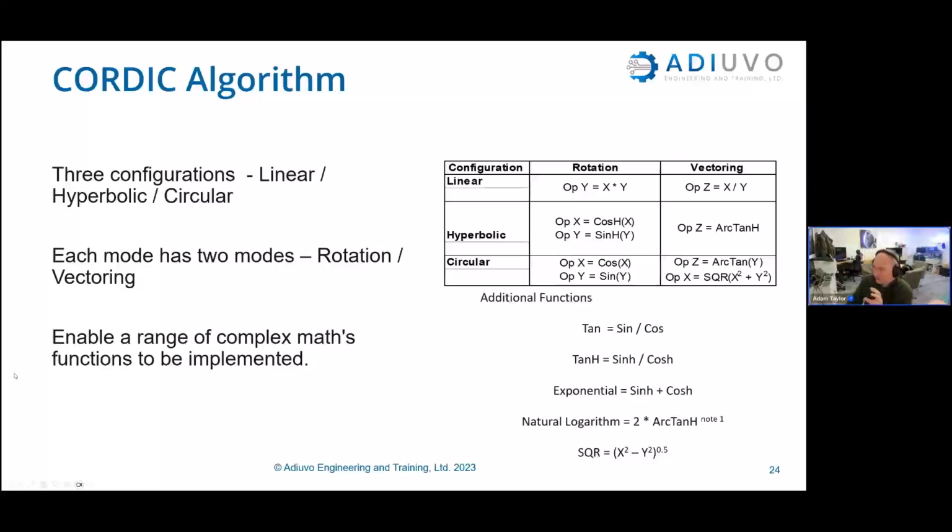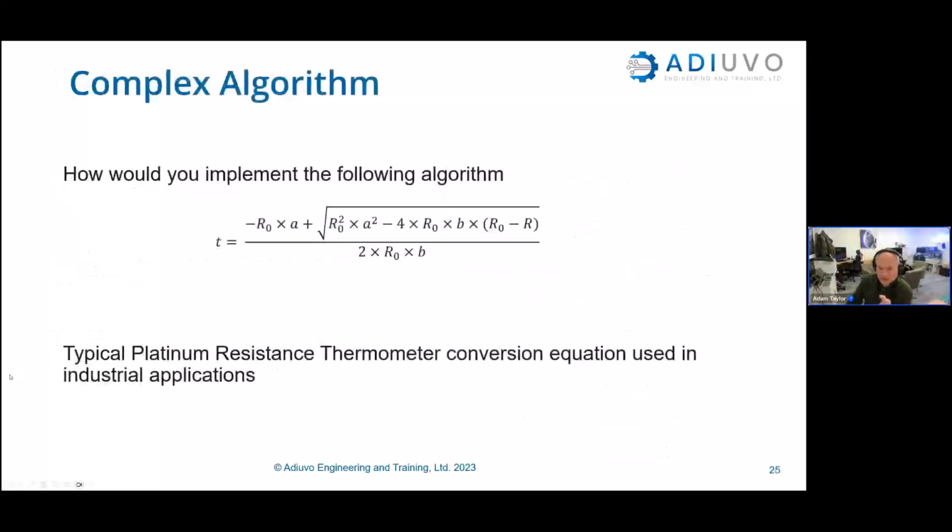So by doing simple mathematics, we've now got to a position in our speed FPGA class on maths that we now know how to do subtraction, addition, division, multiplication. We know how to do square roots, sines, cosines, tangents, and such like.